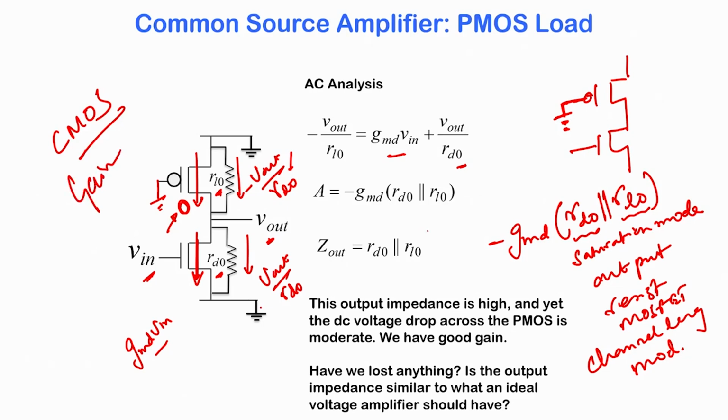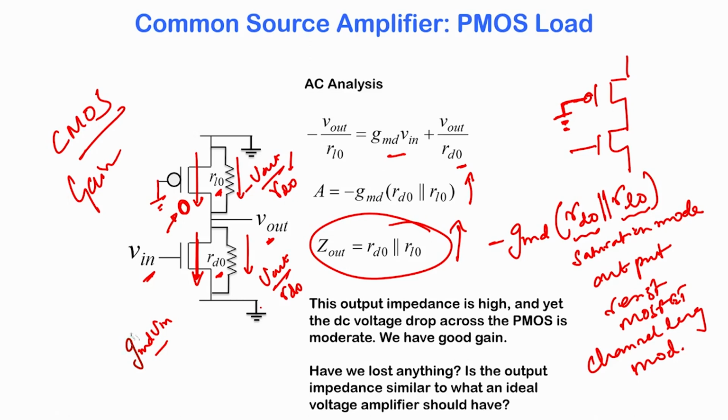Okay. But does it follow the property of low output impedance? The answer is no. The high gain comes at the cost of high output impedance. Okay. And therefore, you need to have this circuit to give you high gain, and you need to have another circuit to give you low output impedance, which is not going to be covered in this set of lectures. But if you are interested, then you can look up any book on analog circuits, and you can look up common drain amplifiers and other amplifier topologies such as common gate, etc. So, this gives you a brief understanding of amplifier design.